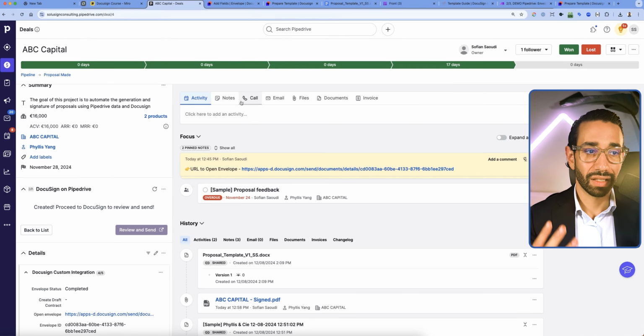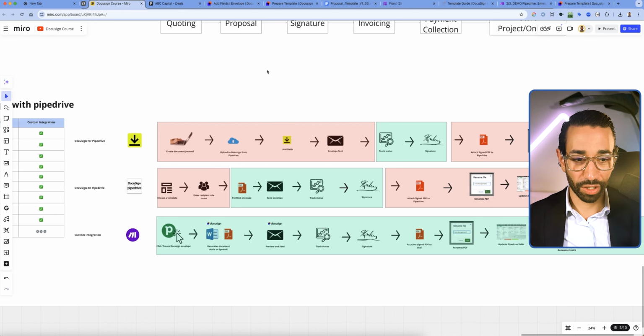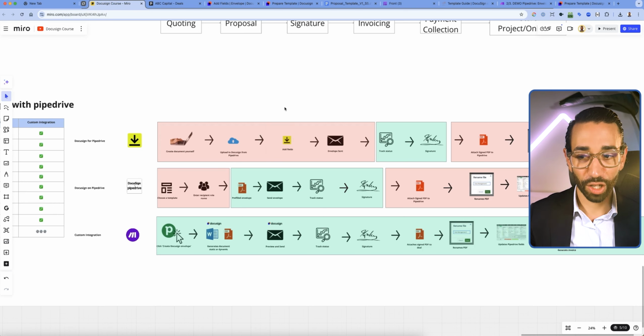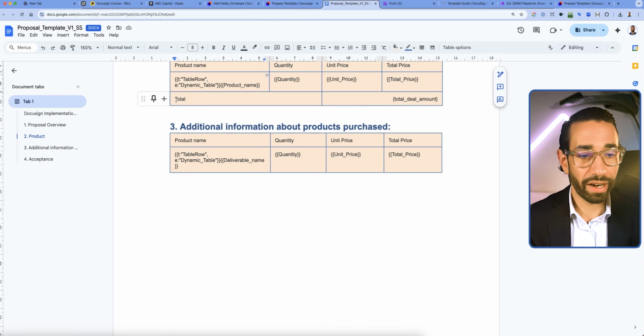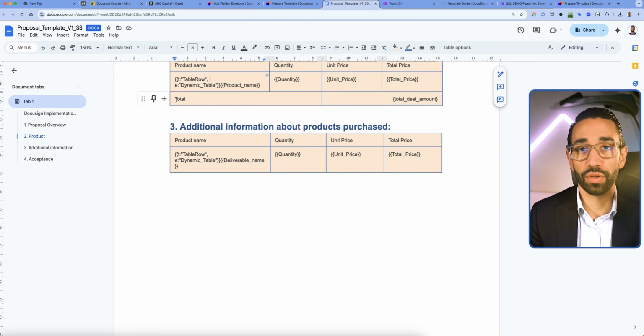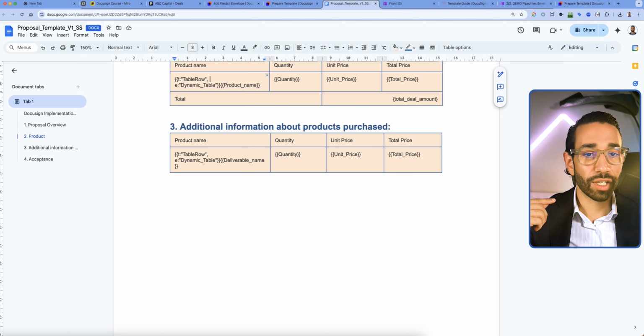But again, it's very, very limited, because if we look at it, we're not able to create complex documents, and most sales contracts and proposals are complex. We have tables. Sometimes you might want to add a table for a specific type of product that you're selling, or you might want to add a specific portion or section of text, a legal paragraph based on where the customer is based in, or the purchases. And so that's something you cannot do because it's not powerful enough to do that.